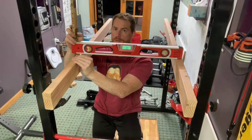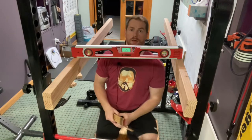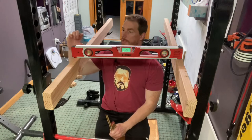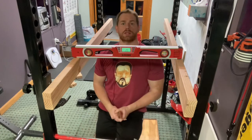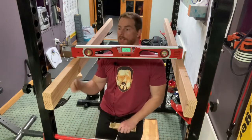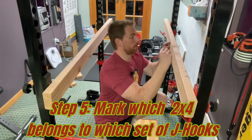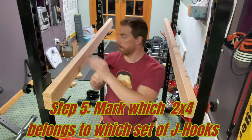Therefore, all we need to do is, between the notch's depth and the height of the blocks, now I know 1 1/16 is the target I need to hit to make them level. Okay, now I'm gonna go ahead and mark. This is the back one, this is the front one.